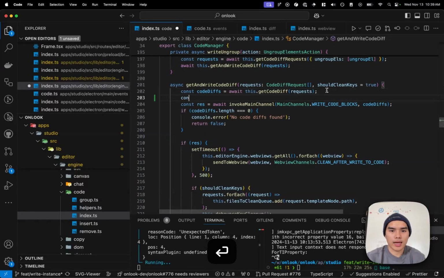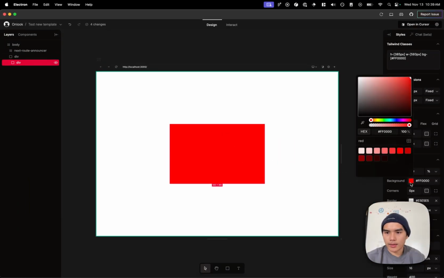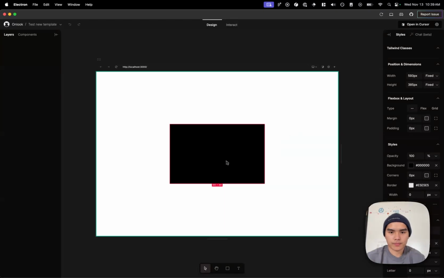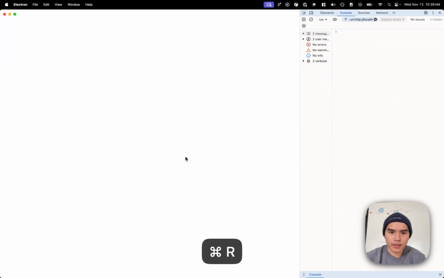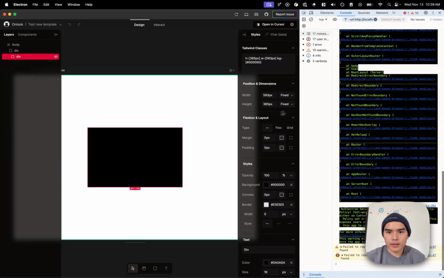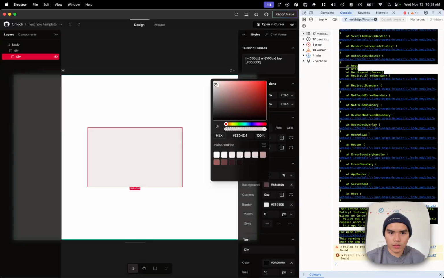So let's print this out and see what is going on inside of it. Let's say I am making the background black. See if we have that print out. It might have hot refreshed. There it goes. And we did make that background black, but let's make it white.